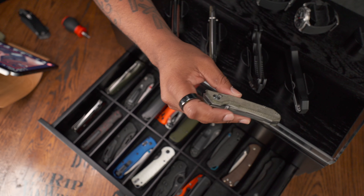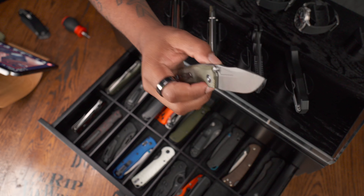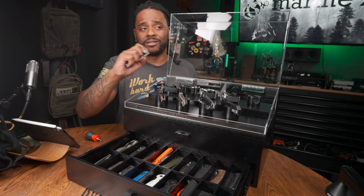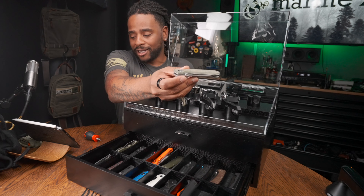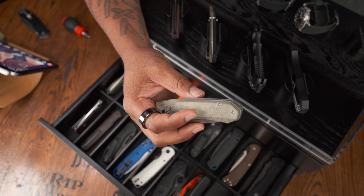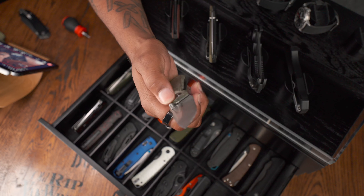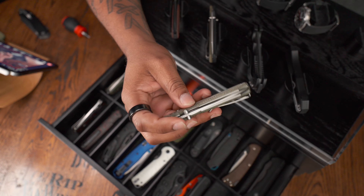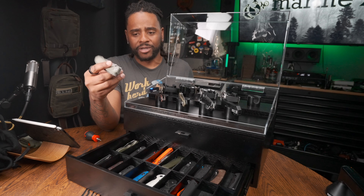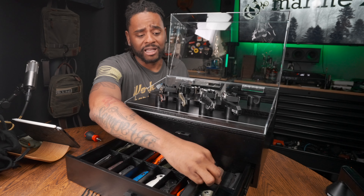Underneath that is probably one of my favorite budget knives — the Reate Rhinoceros or Reate Rhino. It's a button lock using 14C28N blade steel. I love that blade steel — I think it's a great budget option. It has a front flipper, thumb stud, and button lock so there are multiple ways to open it. Great micarta, it's not made in America, but it does have liners. It's a great beast of a knife starting at around $50-$60, and it often goes on sale for $40-something. If you want a fun, beefy knife you can open multiple ways and you're okay with micarta, that's probably my easy recommendation.